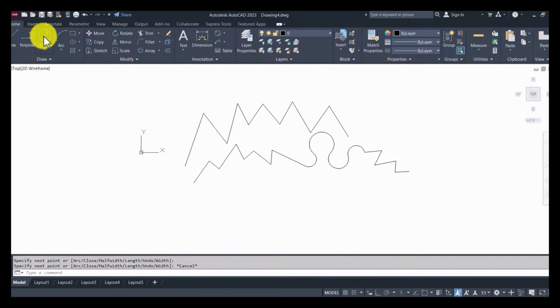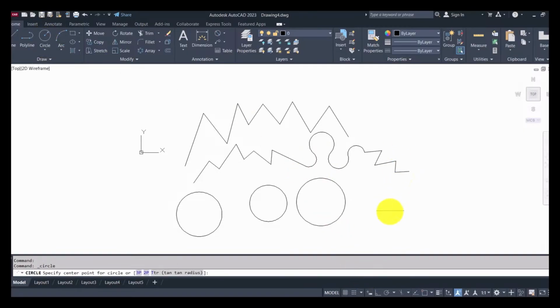Next, I'm going to draw circle, center point, then radius of the circle. So I'm going to draw a few circles, a way of revising the few tools that we have learned. Then next, I'm going to draw arc, start point of the arc, second point, end point.